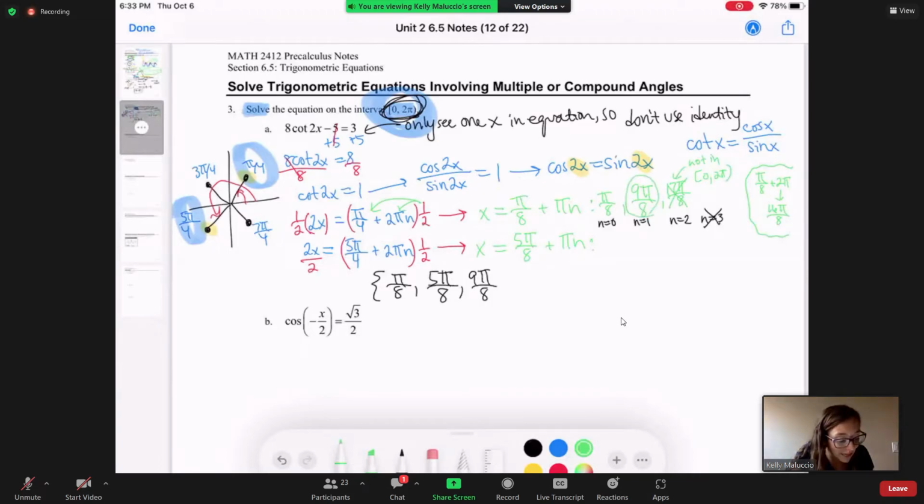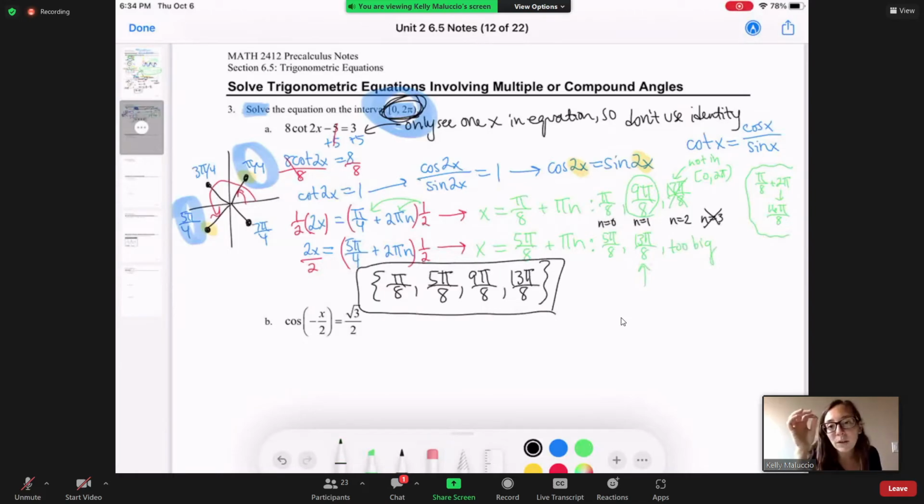And then I want to do the same exact thing for 5 pi over 8. Add pi to that, and that's 13 pi over 8. And then add 2 pi. Well, clearly when we add 2 pi, I'm not even going to write what it is. It's too big. I don't care because I only care about the answers between 0 and 2 pi. But this one is less than 2 pi, so it's an answer. So now I add it to my final answers, 13 pi over 8. And these are my final answers here.